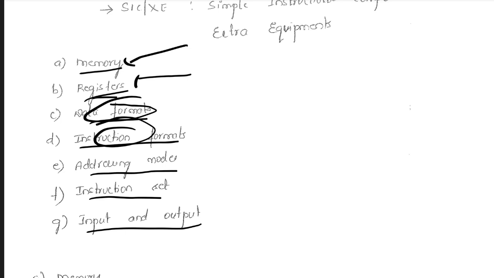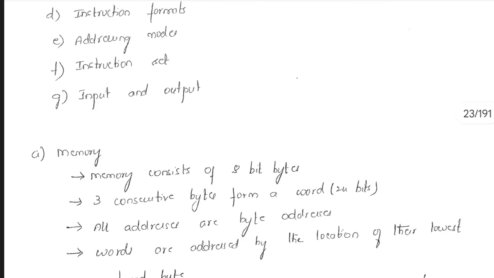Instruction format, the different types of instructions which are getting used. Addressing modes, index based, indirect, or program relative or base relative. Instruction set, LD, and read, store, and add, multiply, those things. Input and output, how it's getting fetched. More information can be found here, you can go through it.